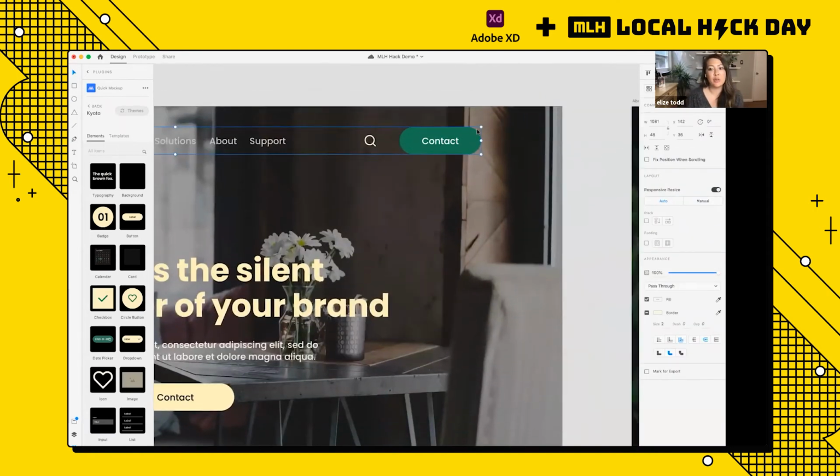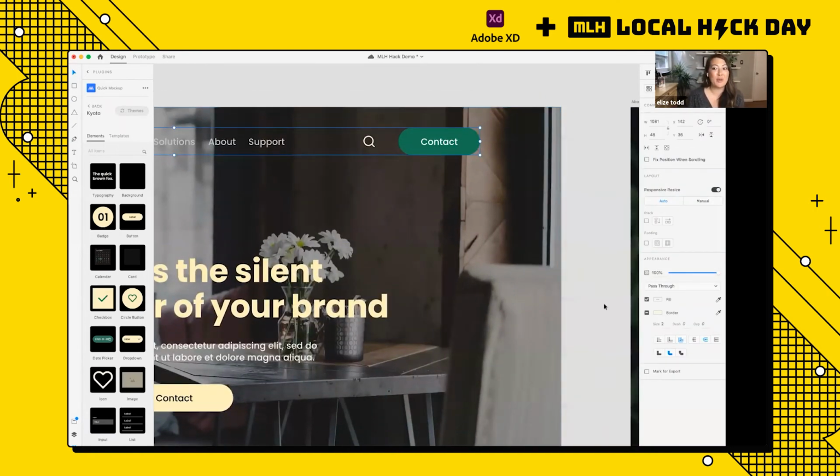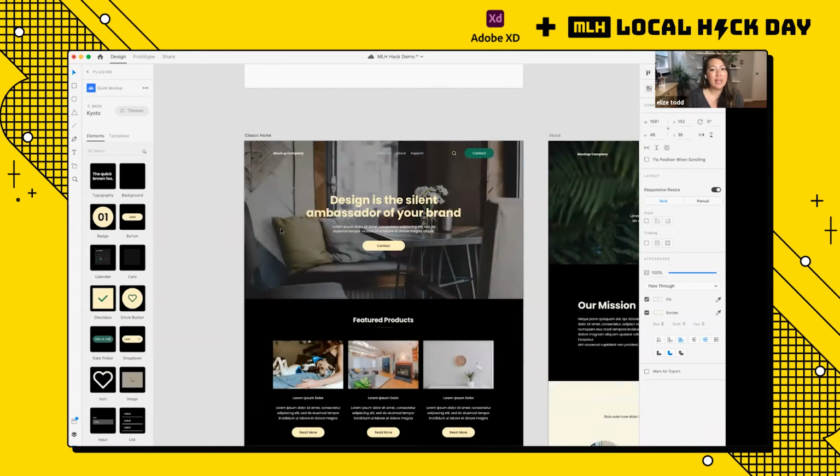This is when you're going to now use the property inspector. So if you remember in the tour, anytime you need to make any adjustments to your designs, it's going to be in the property inspector, unless you are using this plugin, right? Unless you're trying to see a capability within the plugin. Otherwise, you can always make changes in the property inspector.